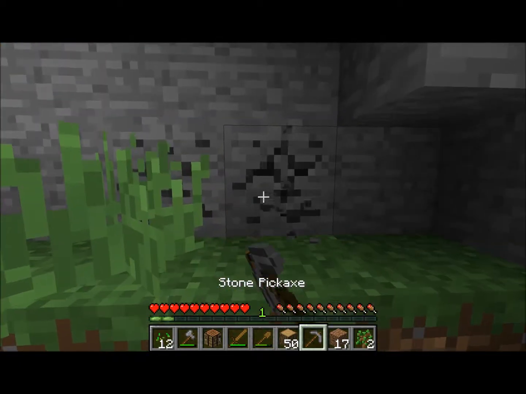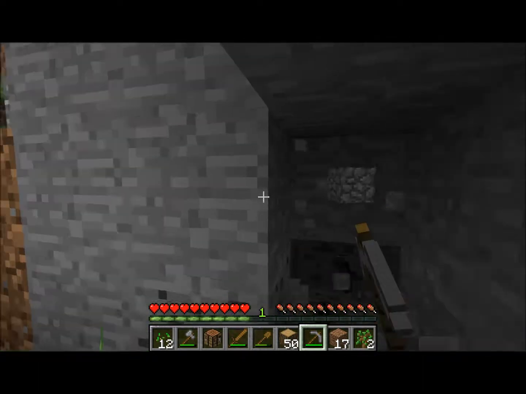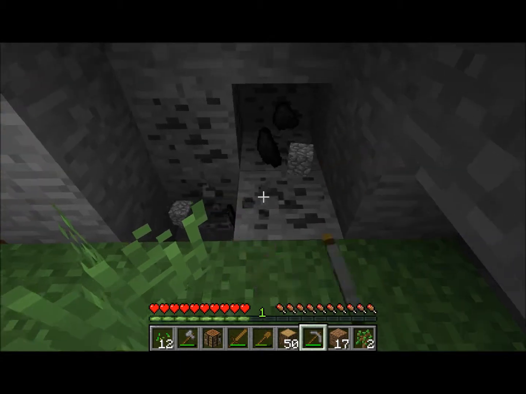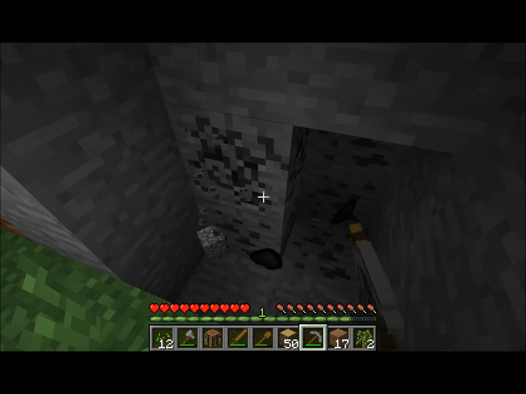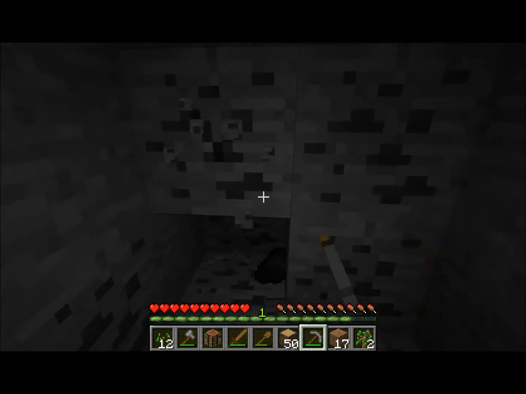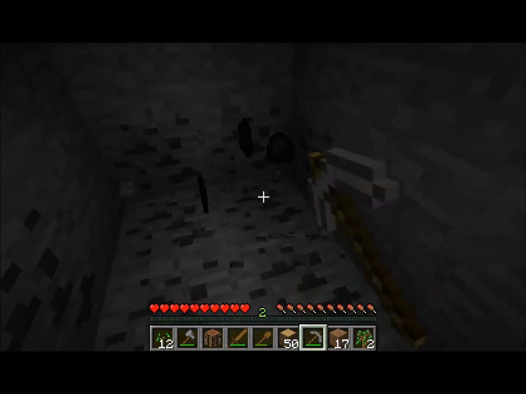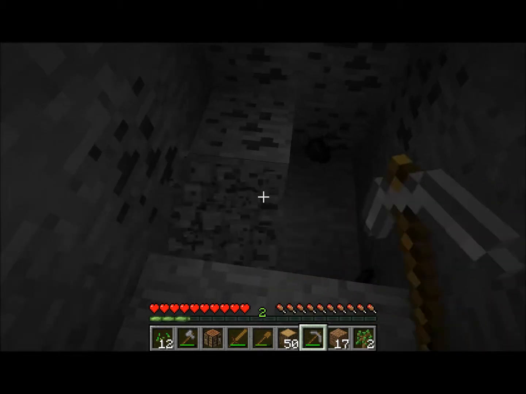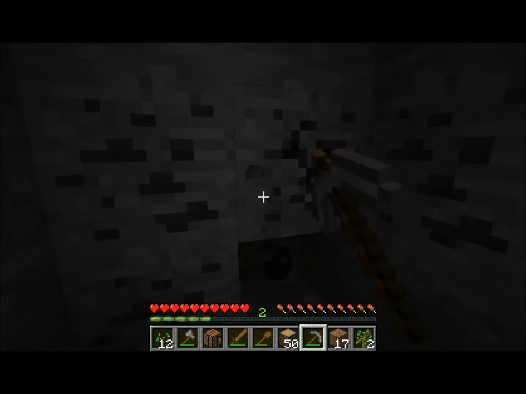Okay, let's get some of this charcoal up real quick before night, so I can do some cooking and some torch making and all that good stuff. Wouldn't mind a little iron either, but I doubt we'll get that lucky. Wouldn't mind having a bucket maybe, or some shears, obviously iron tools and armor eventually. Stone tools are okay for this first night though.